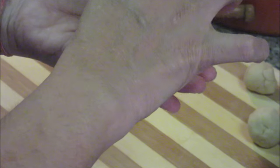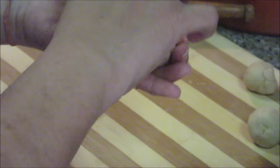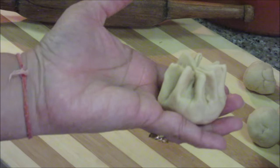Now seal them together. Sealing is very important because we are going to fry them. And if they are not sealed properly while frying, the stuffing can come out. One modak is ready. Let's make second one.